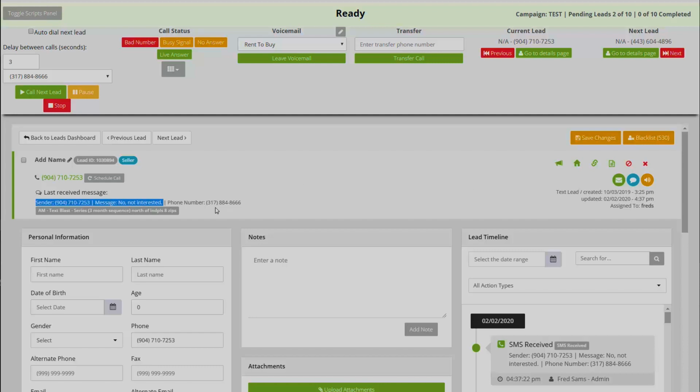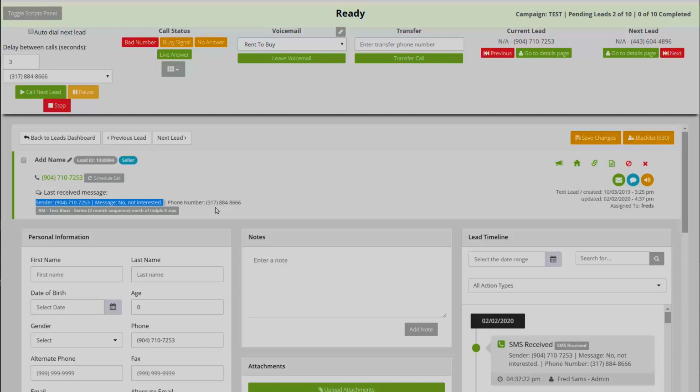Remember, 80 to 90% of the leads that come in are going to say no, they're not interested. 10 to 20% of them are going to say yes or maybe. And out of all the leads that we send messages to in the automarketer, between 5% and 80% will respond, with 20 to 30% being the average response rate.